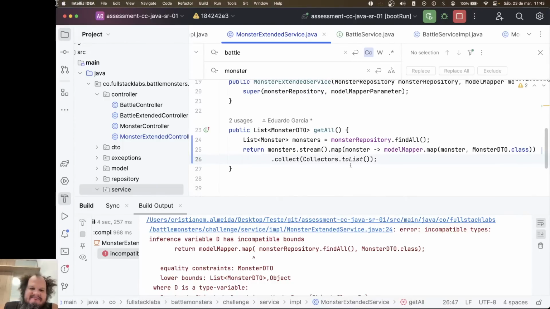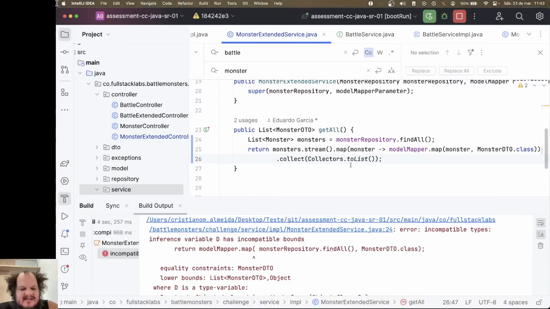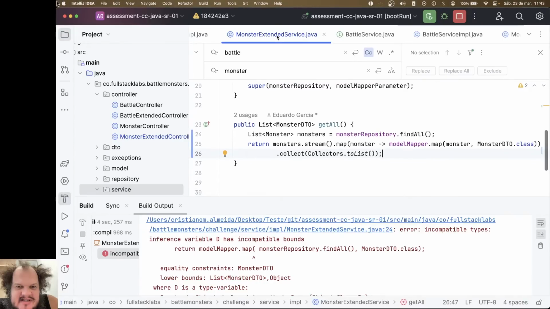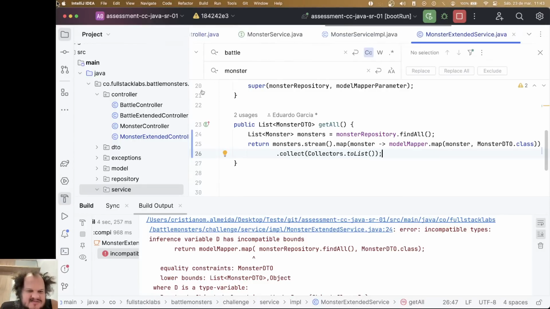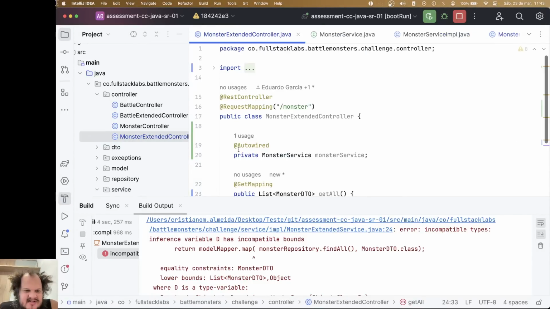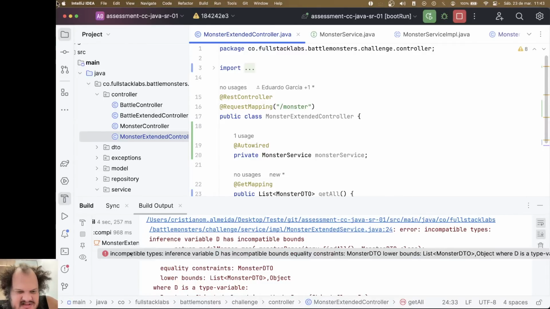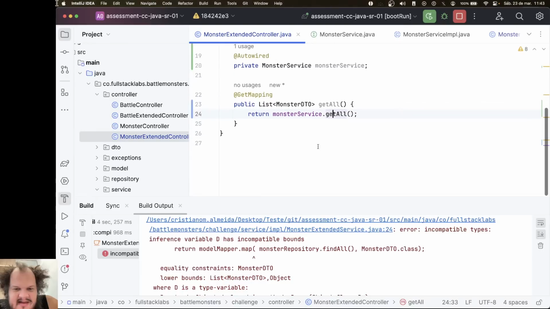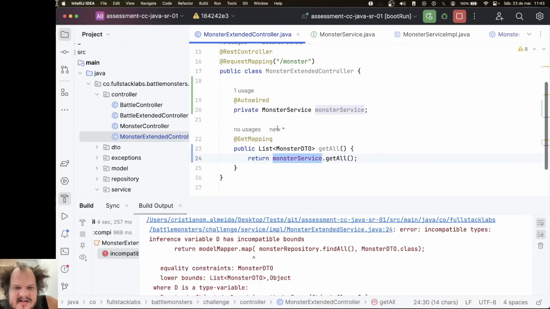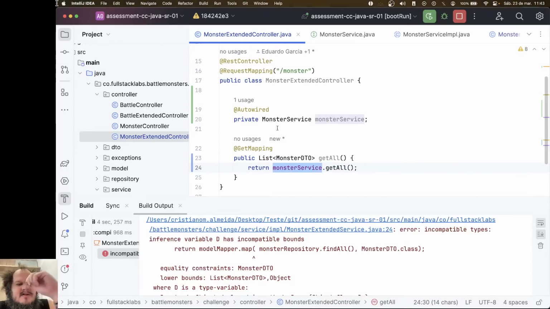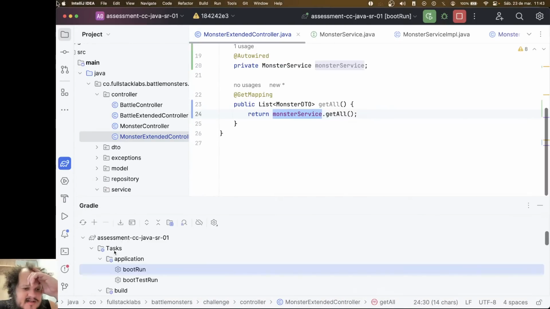So I guess it's okay for find all. So I changed the extended service. Now it goes and it returns. So now let me check monster extended controller. Okay, get all is here. Let me try to run this and see what happens.